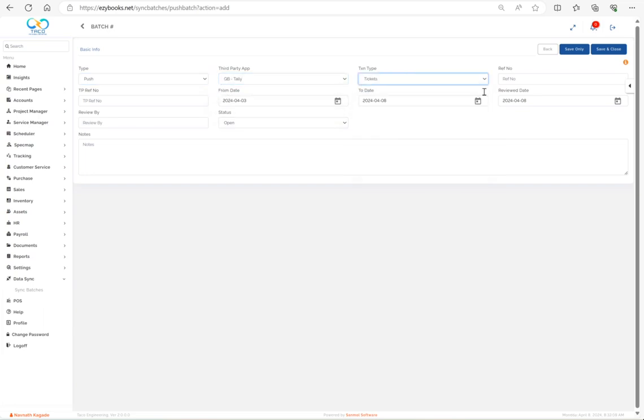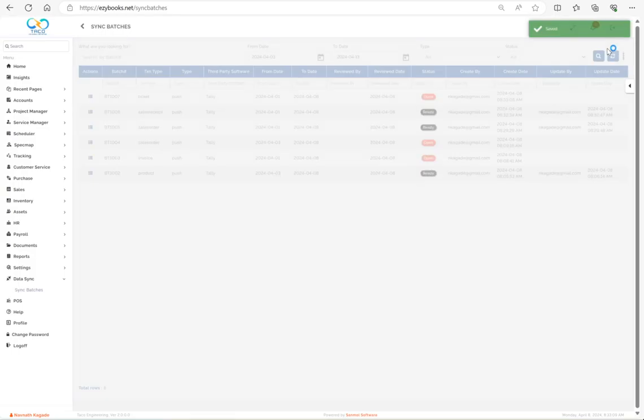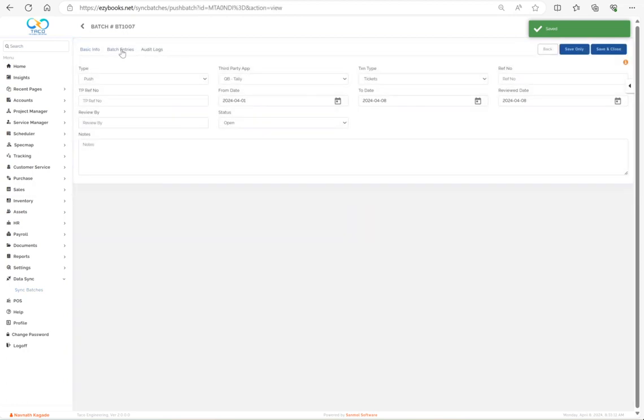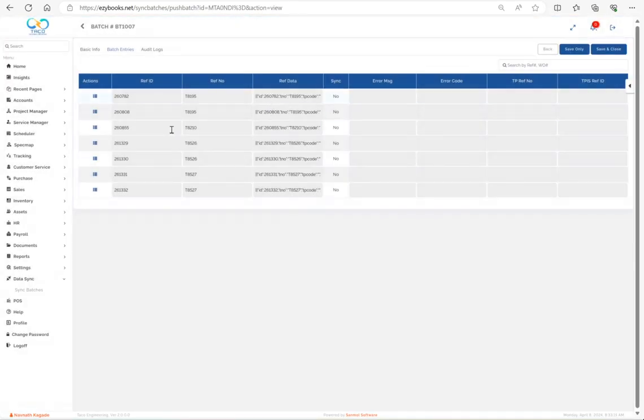I'm going to choose transactions tickets, choose the date range from the 1st of April to today, and then save and close. Then I review that batch and see how data is coming through and if there is any issue. If you see a transaction you don't want to push because it is in progress, or you would like to finish your audit first, you can just remove that transaction from here.